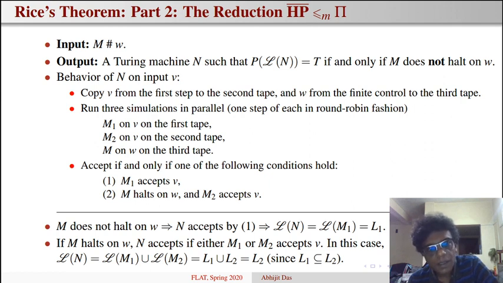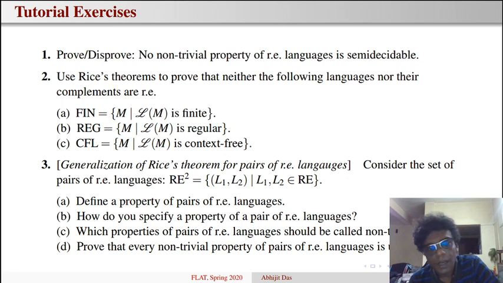So this is yet another very powerful statement about Turing machines. Non-monotonicity is required. Other than that, this is quite a powerful and surprising result about Turing machines. Most of the things we cannot do. That's the basic idea behind these two theorems. This is all about Rice's theorems I wanted to tell, and here are, as usual, some exercises.